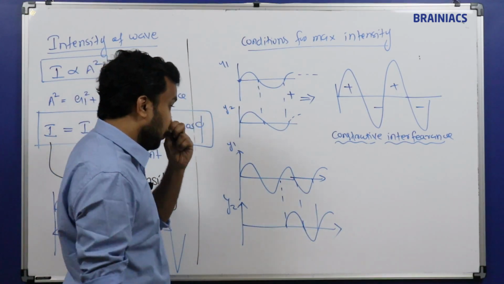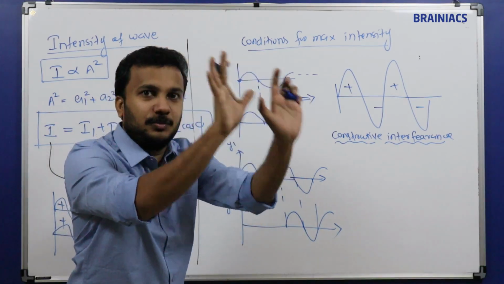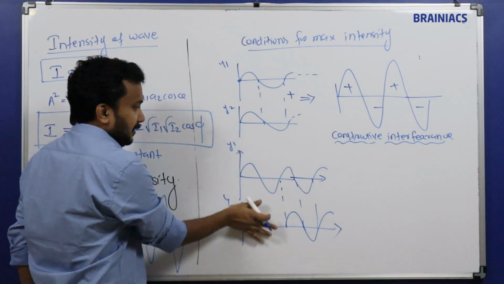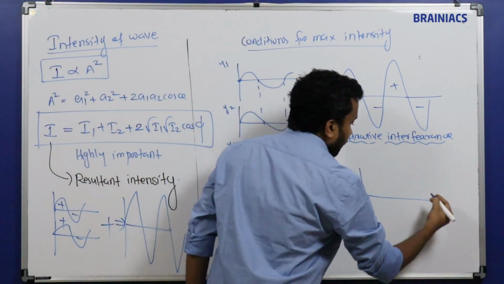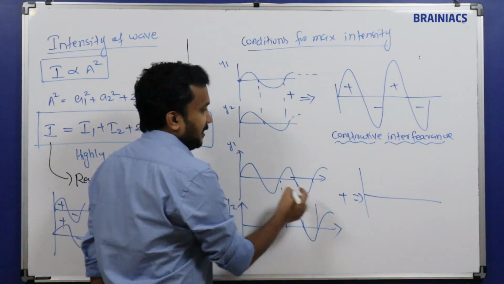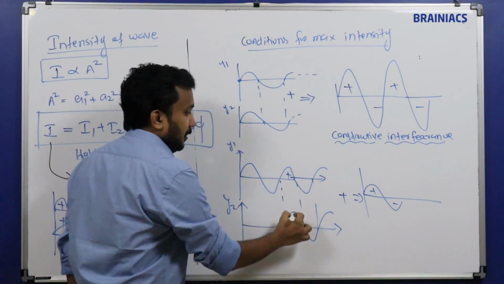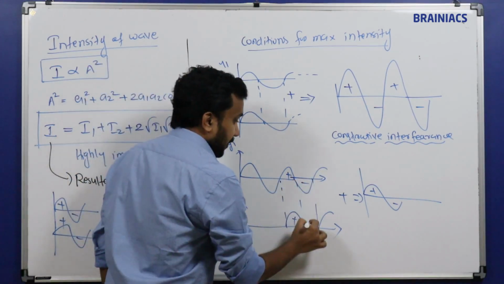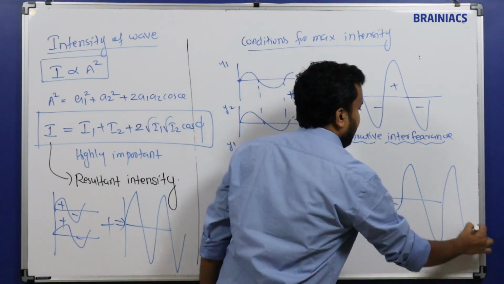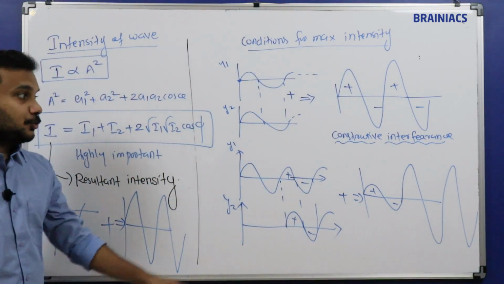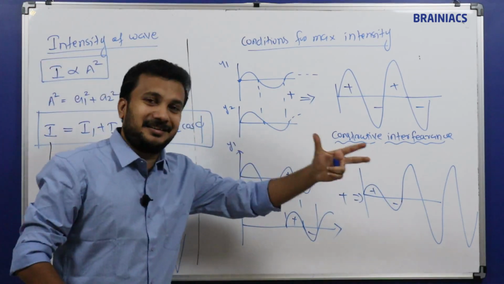Even if it comes like this, what will happen here? No problem, whatever is already there you will get as it is. When you add these two, what you will get: already here 1 plus and minus, it will repeat the same way, plus minus. Beyond that, 2 big plus, 2 big minus. So what will you get? You will get a big, small, big like this. So still the wave exists. This is also called constructive.